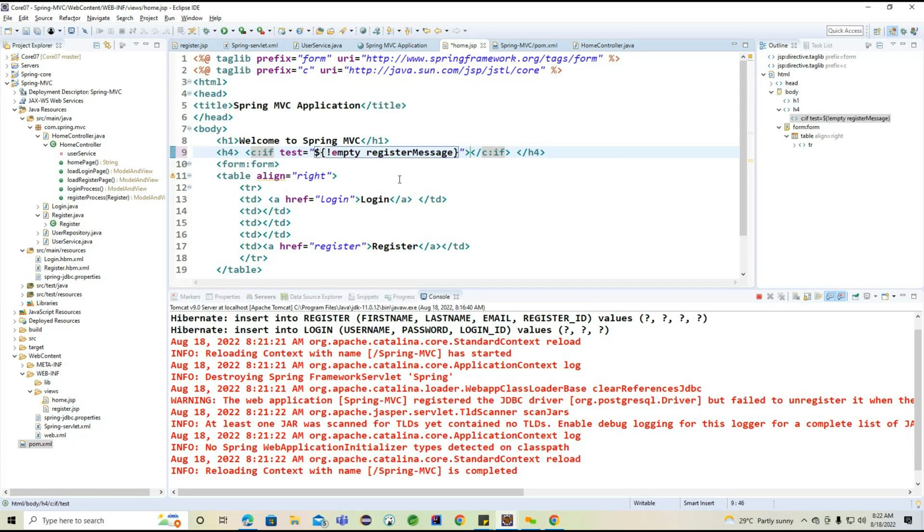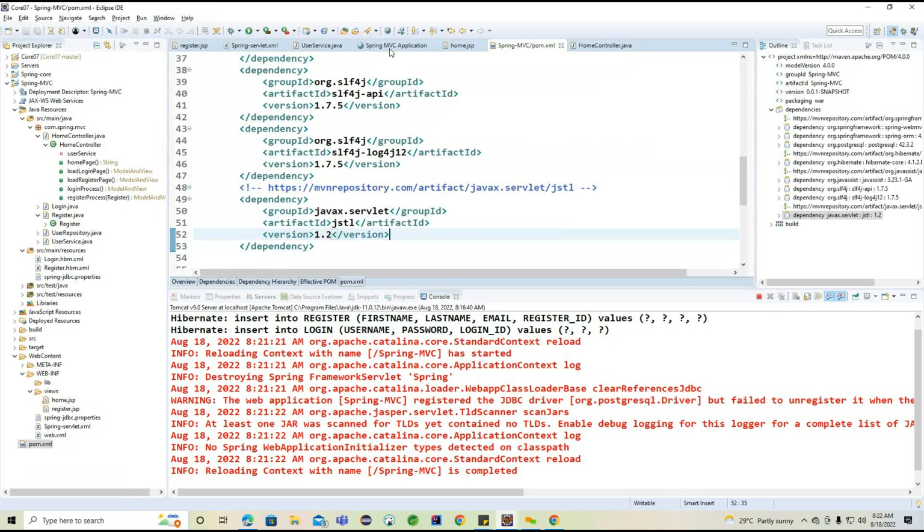Okay, if this particular message is not empty, now we'll try to print this particular message here, register message. Okay, this is the one condition we need to add here.